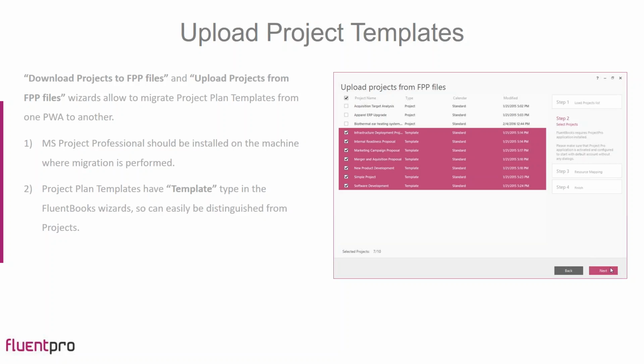This is done for a more accurate migration of project data and to make sure that data integrity is preserved. When you migrate project templates using FluentBooks, you will see that in the Type column they are marked as templates, and they can be easily distinguished from projects during the migration.